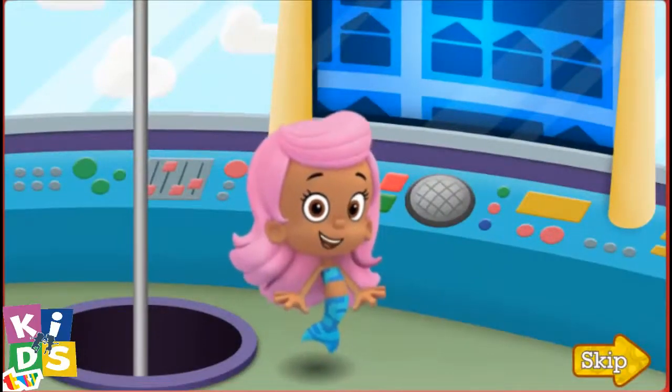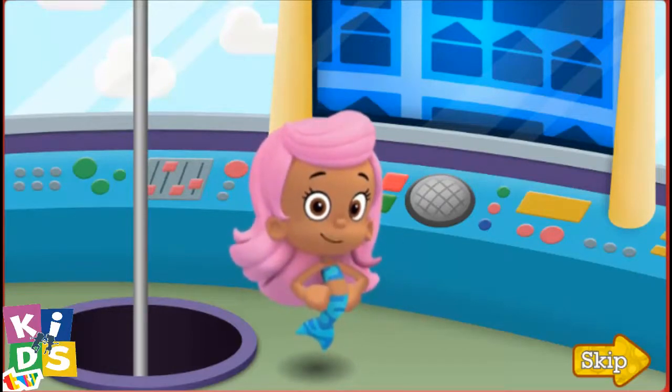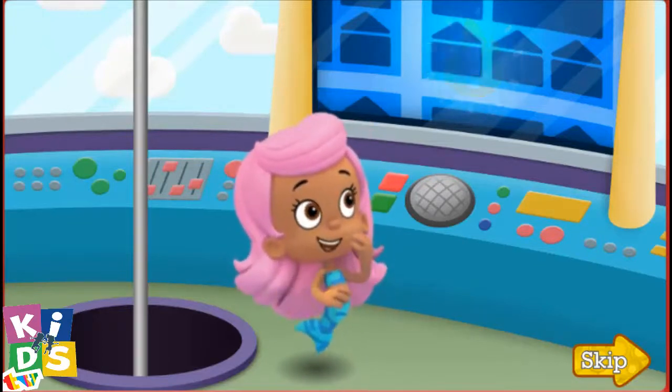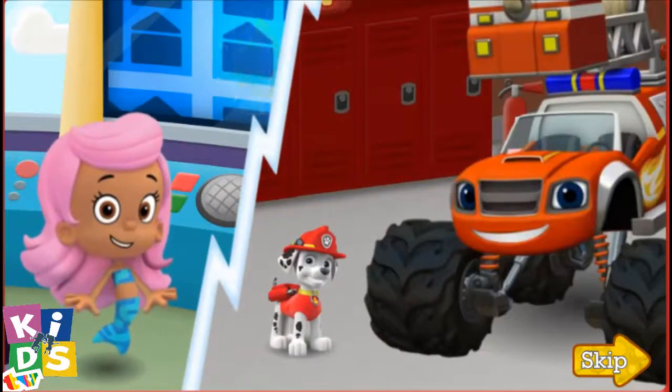Hello there, fellow firefighters. Welcome to our firehouse. Blaze, Marshall, and I are ready for anything. Are you ready, too? This is our control center where we keep an eye on the whole city. Oh, no! It looks like a fire is happening downtown. Blaze, Marshall, let's move out.